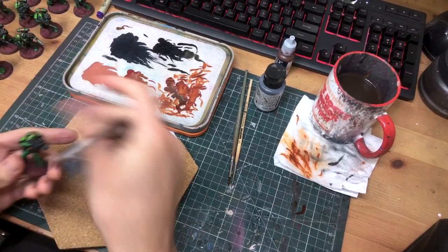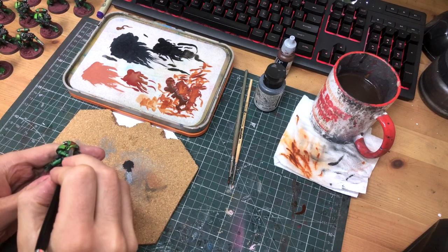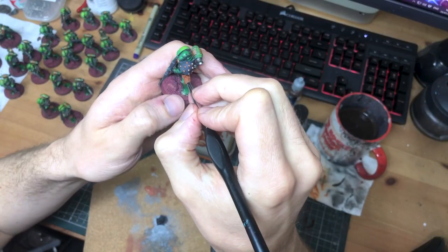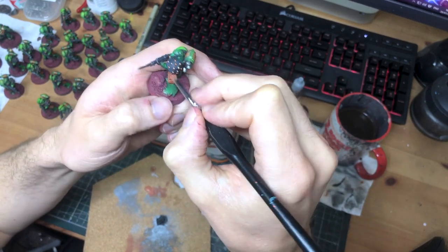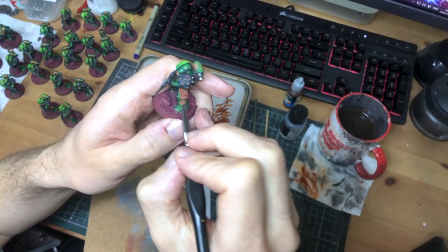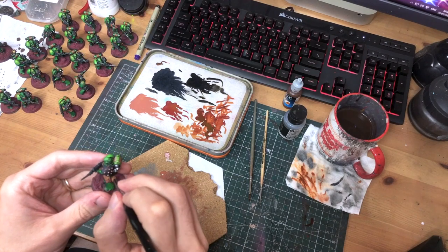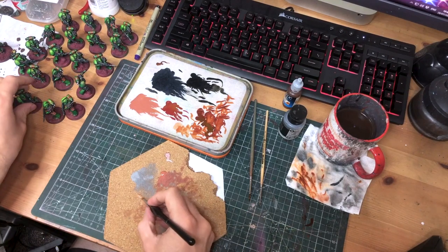Really coming together now — we need to get those weapons popping a bit more though, so I grabbed my gunmetal again and with a little scratchy dry brush went to town, dry brushing out the details. The leather also needs a bit of wear and tear, so I went in again with a targeted dry brush, this time in two stages: once with the original tan colour, and then again with a stubby little brush and a lighter brown, emulating some scratches and marks on the leather, speed painter style, with just a few brush swishes per leather bit.